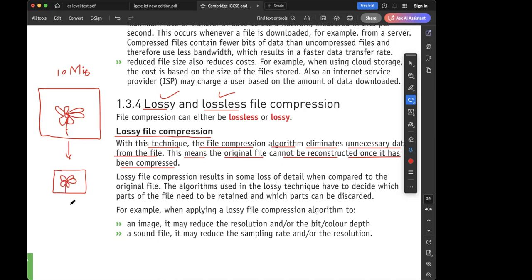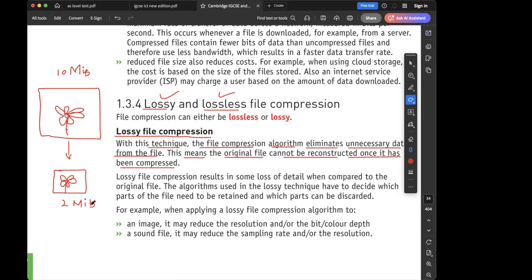Now, after the compression, my file becomes 2 MB. What was the size before? 10 MB. What was the size after? 2 MB.